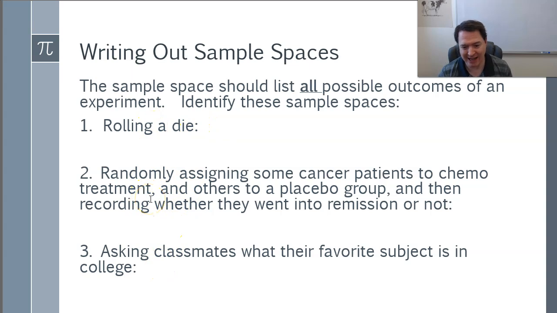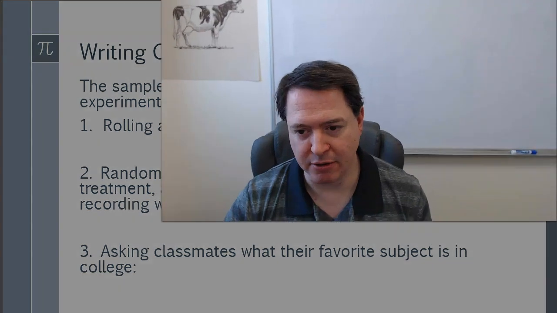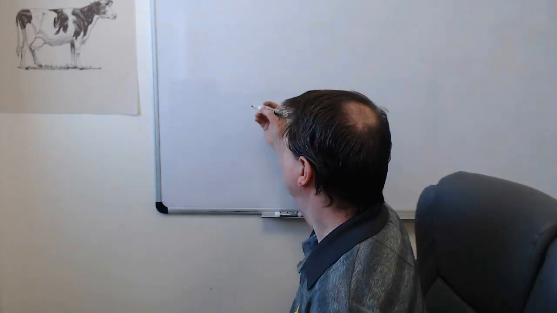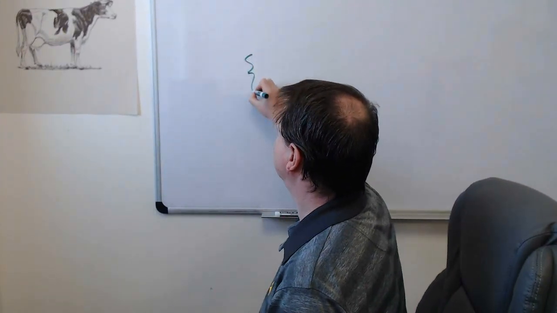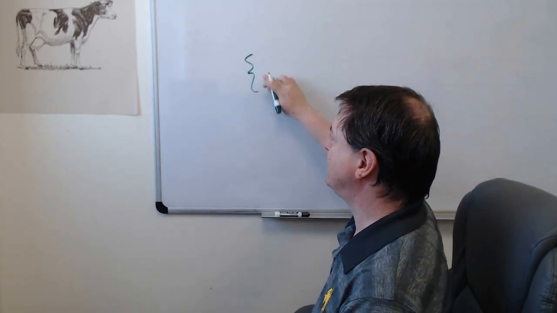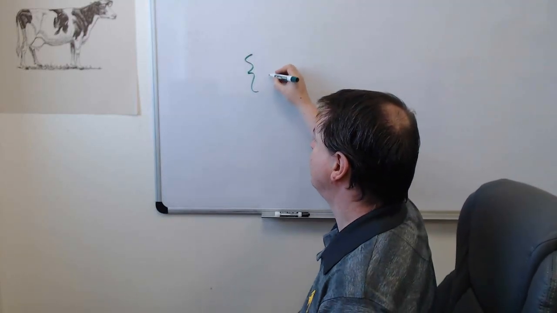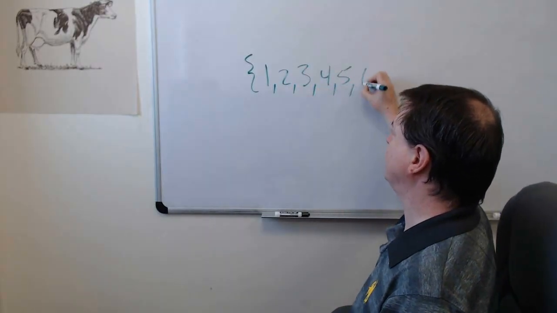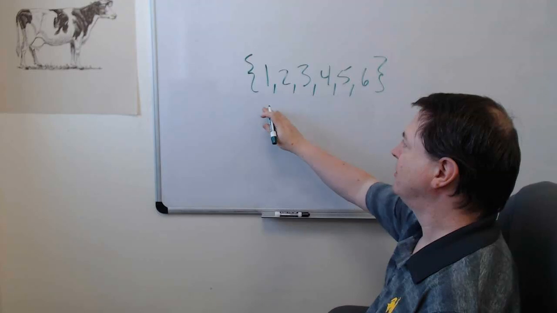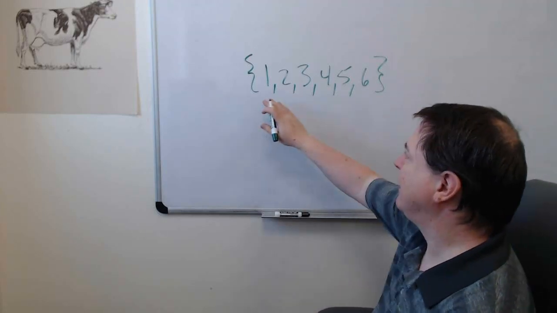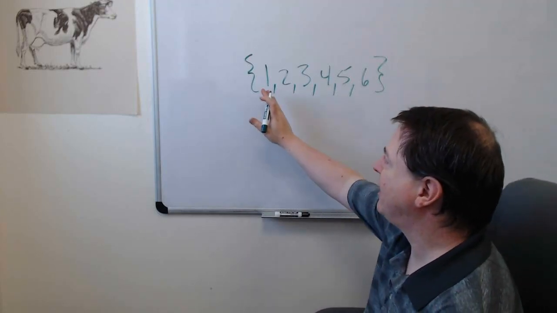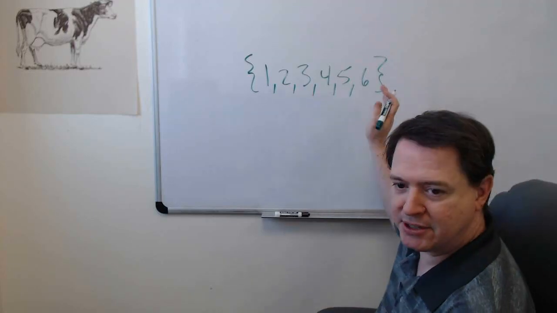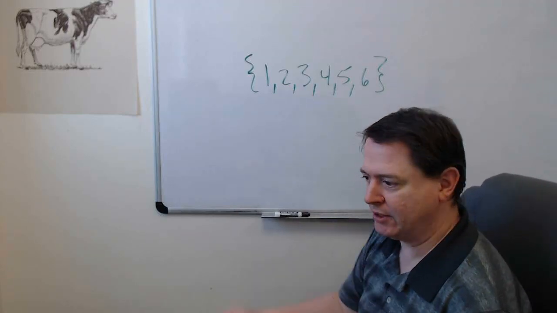So, rolling a die. Let's just start from there. Again, if I write this curly brace as two pieces, it's a lot easier. I could get a 1, 2, 3, 4, 5, or 6 on a regular die. So that's my sample space. I didn't list anything more than once, and I've got every single thing that could possibly happen when I roll a single die.